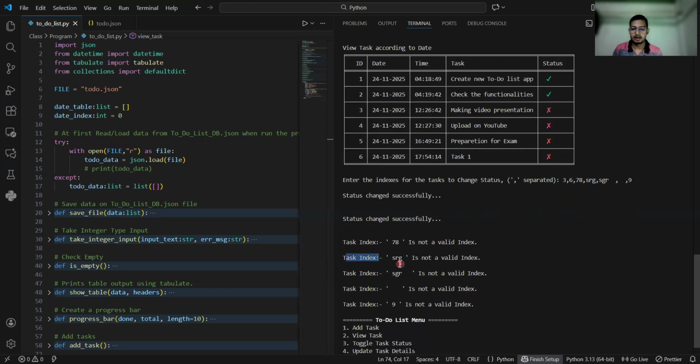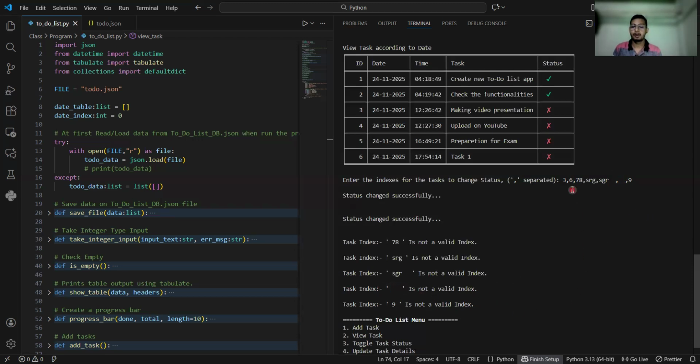Similar way, you can see SRG is not a valid index. And here I pass blank with some white spaces. Okay, so here you can see it's not a valid index.